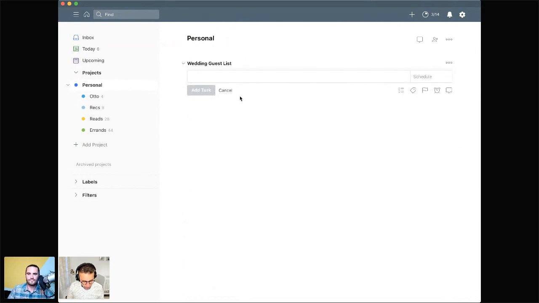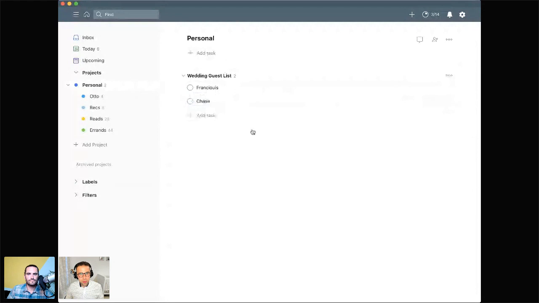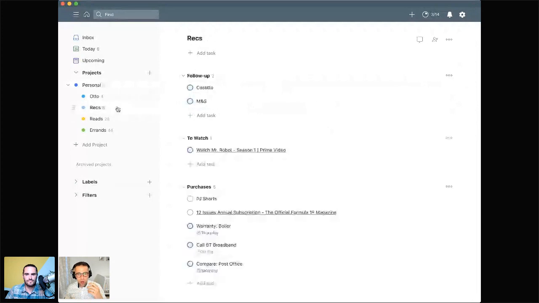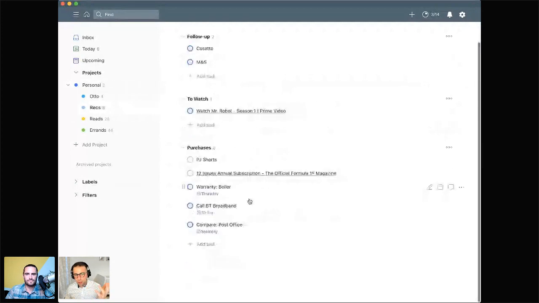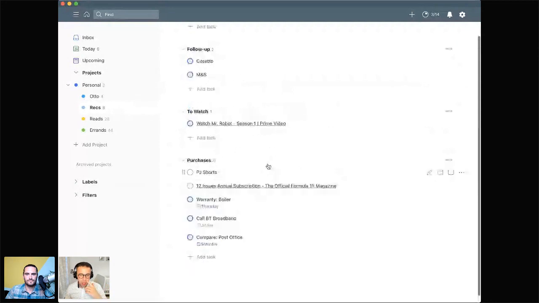So you could start adding all the people that you were going to invite, and I'll invite Chase as well. And then you can start seeing the tallying list. So they can be as simple as this, but they can also be more advanced in terms of being able to select dates for them.